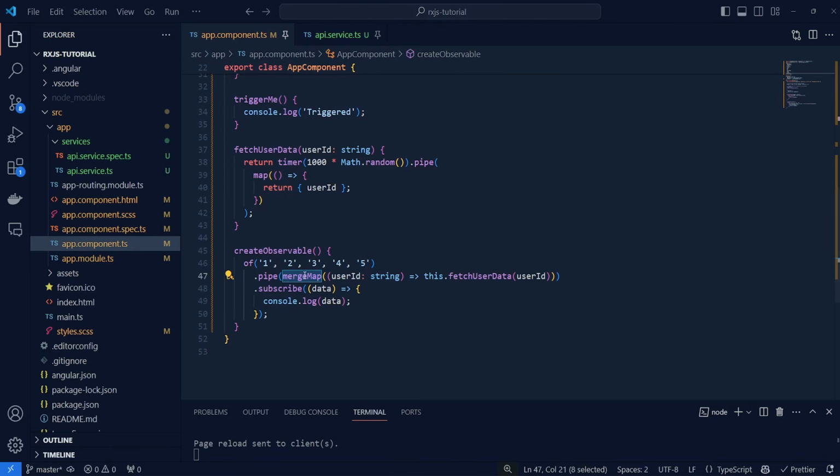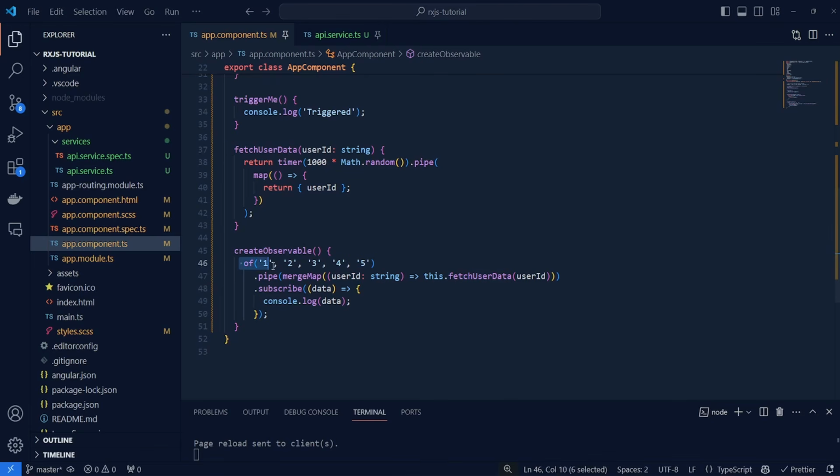So first of all, we will explore mergeMap, but to do that, we're going to need to set up an additional function here. So let's say we have a function which simulates a backend call. Now when we're communicating with a server, you don't know how long you need to wait before a reply is returned. So in this case, we're saying timer, and then we're waiting a random amount of time here by doing Math.random, and then we're basically returning the user ID here. So this is a bit overly complicated without a reason, but the point here is that we're returning a user ID after having waited for a random amount of time.